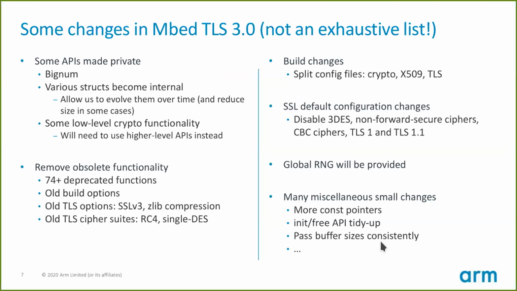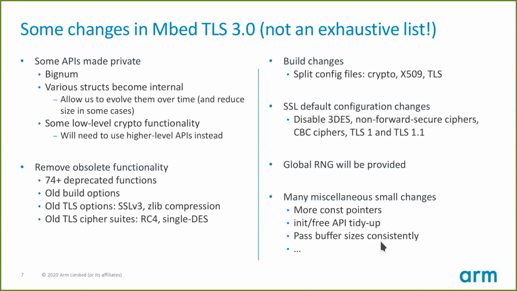We'll also remove a few build options. We'll keep the ability to compile the library with just the modules that you need, but we'll remove some options to modules which only have a very minimal impact on code size and have a significant impact on testing, because testing all of these combinations of options is not really feasible, and so sometimes combinations don't work.